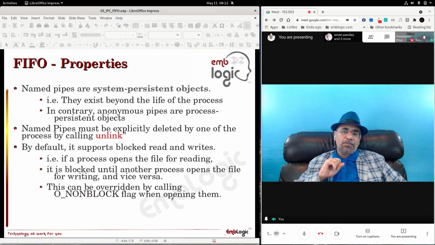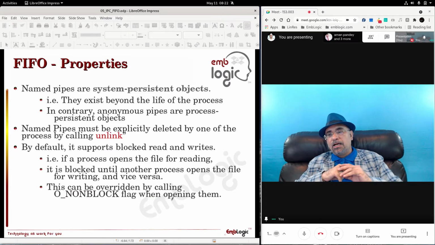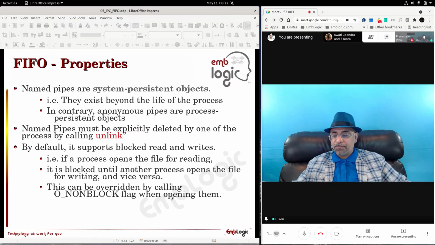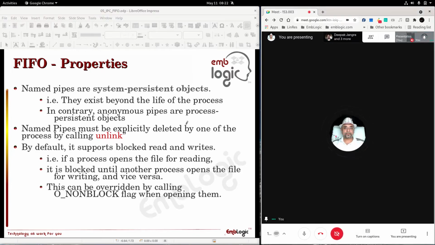Some important properties. The FIFO or the named pipe are system persistent objects. When I say system persistent object, it means they exist beyond the life of the process. That means, suppose a process comes in and creates a FIFO and uses the FIFO.